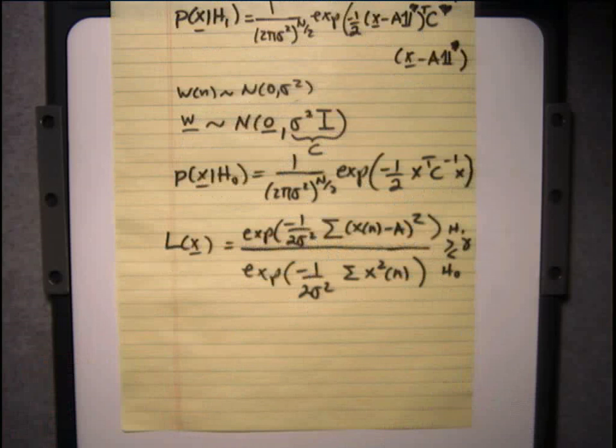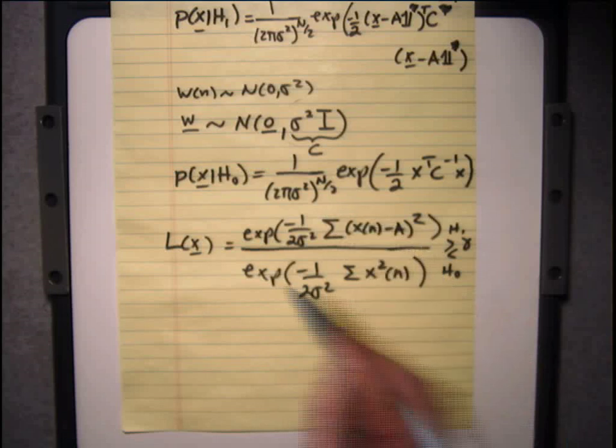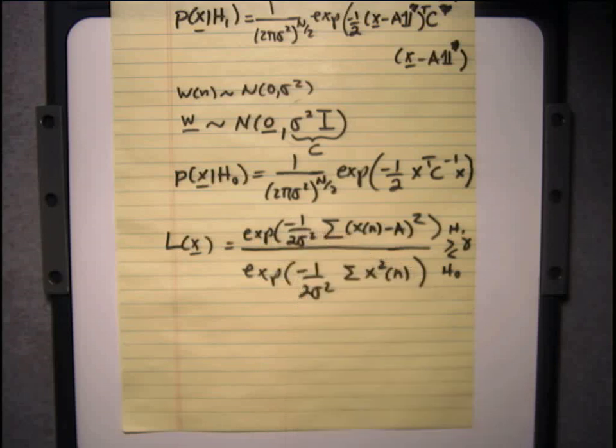What we do, in fact, is we try to simplify this left-hand side as much as possible so that the form of the function L of x becomes simple. You can imagine if you want to do this implementation in a computer and calculating this whole thing and then calculating this whole thing and then exponentiating and dividing, that's a lot of operations. So let's see if we can simplify this thing.